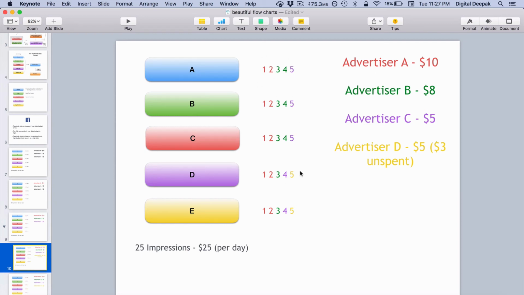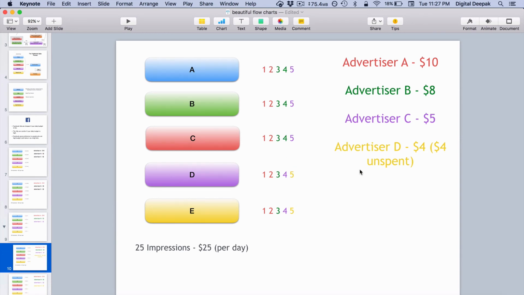This is how. So here you can see the ad frequency of advertiser A is 2, the ad frequency of advertiser B is 1.6, and for C and D it's going to be 1. So advertiser C spends $5, then it's going to be A, B, C, D and E, 1 impression each. And let's say advertiser D is spending only $4. So what we have here is that since advertiser D has the least amount of daily budget, Facebook is going to take advertiser D as the least bidder, and they are not going to fill up their inventory because Facebook is not going to earn much from them.